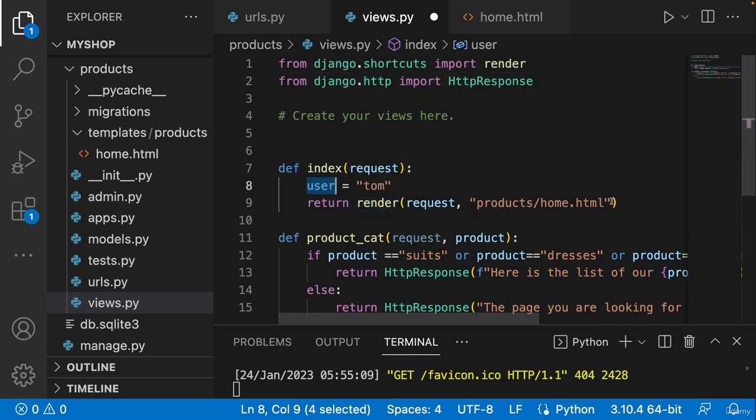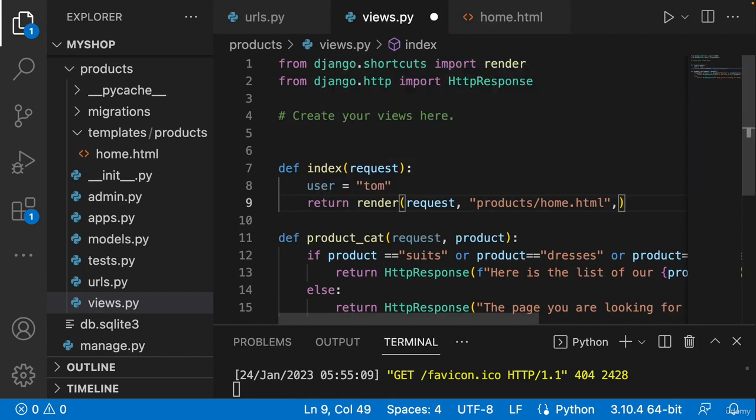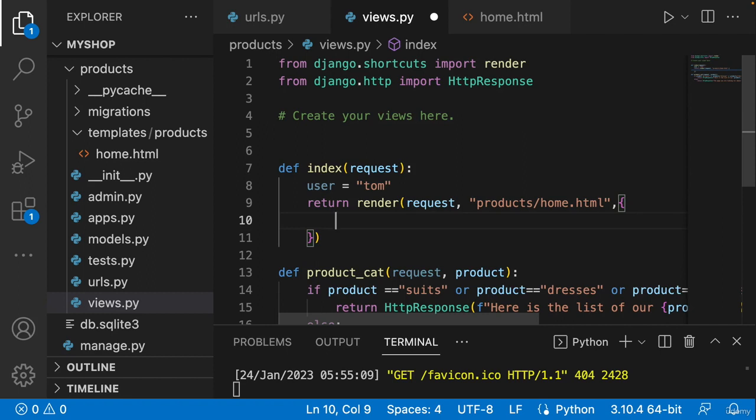When we are rendering our HTML file, we can add another parameter. The third parameter can be a dictionary. So I'm going to open and close curly brackets and press enter one time. And here I can write the variables that I want to be passed to my HTML file. Now the first thing is the key.